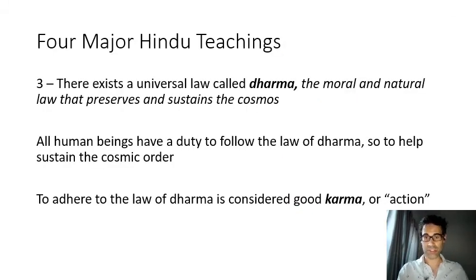All right, third teaching. The third teaching is that there exists a universal law called Dharma, the moral and natural law that preserves and sustains the cosmos. So there exists basically like this cosmic force called Dharma that keeps the universe in order. And all human beings have a duty to follow this law of Dharma, so to help sustain that cosmic order. So human beings actually have a role to play in maintaining the world order.